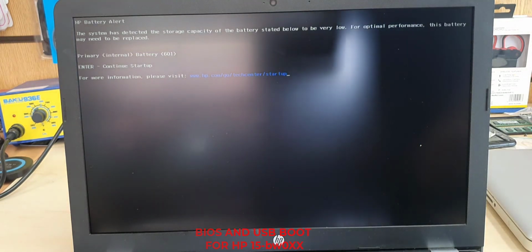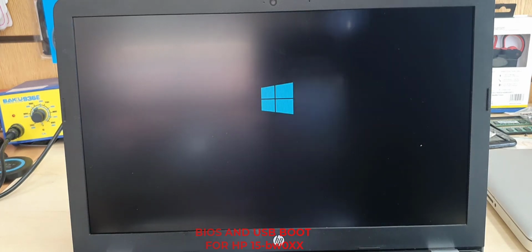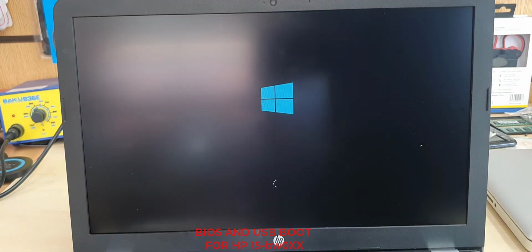Now the computer would restart. It takes a couple of restarts and then it's going to go to the final page. Okay, hit enter if you have a battery issue like me, and then it would restart again. Okay, and then it's going to ask you to choose the name and some permission and authorization from you to get the settings, how your Windows should react and stuff like that, which is super simple.